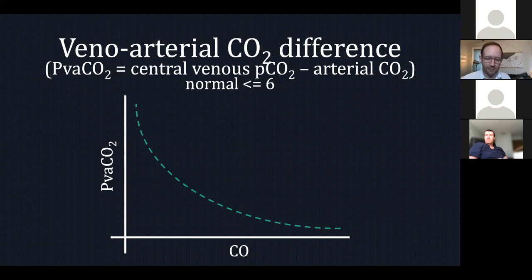As an example of this, last night we were consulted on a patient in J31 who had a Swan in place, and we were consulted for hypoxemia. And in J they do their gases paired together, so it's a nice way to assess the CO2 gap. Well, in this particular patient, they were only in low-grade shock. They were on like 6 or 7 of norepi, but they were receiving enough PEEP to put them into RV failure. So their cardiac output was actually low. Their delta CO2 was like 13 or 14, and we dropped the PEEP down to a level that wasn't overdistending, and all of a sudden it was 5.